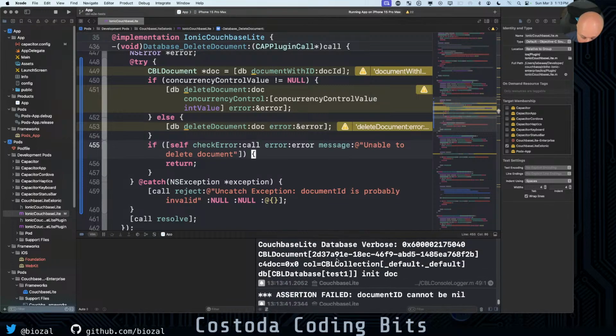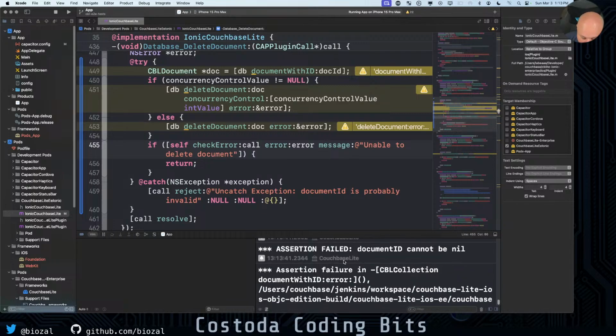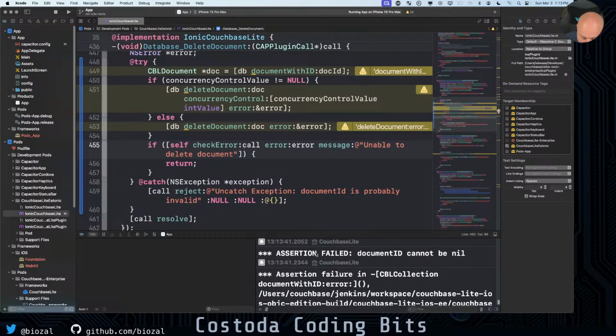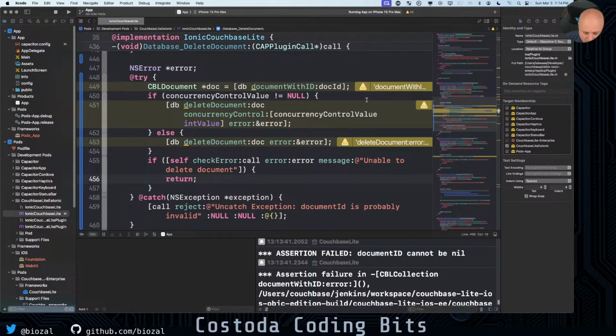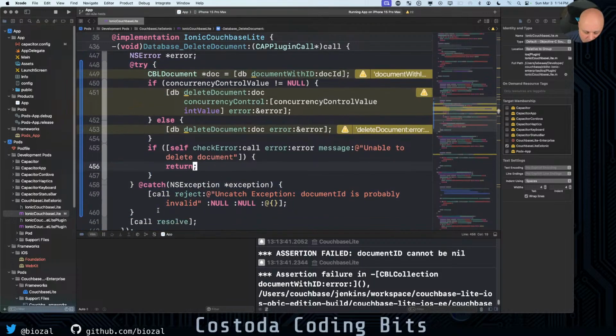Okay, but we still went to a black screen and nothing. And that's bad. That means that when we head back, we're not heading back in a way that the app can handle. So let's see here. We're going to need to know why. We're going to need to know which path we went down in order to figure this out. We're going to have to put a breakpoint in and figure that out.